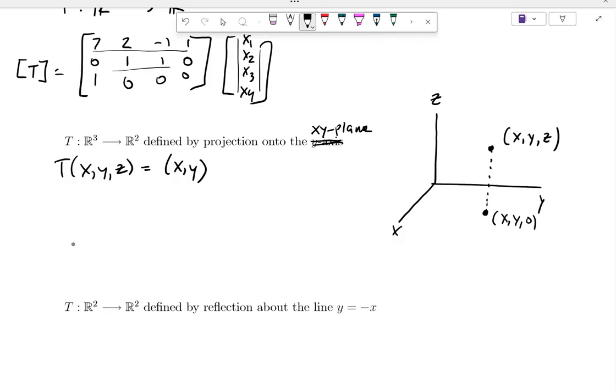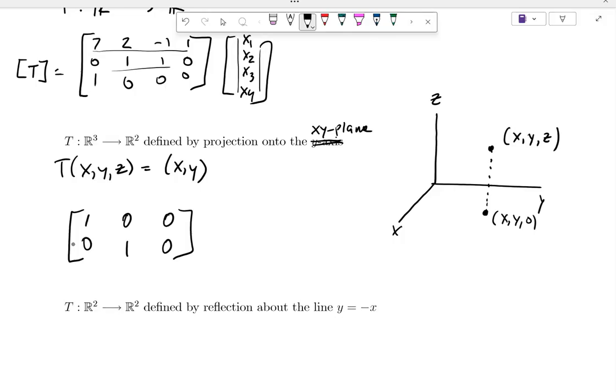All right. So what would your matrix be here then? What size would your matrix have? Start there. 2 by 3. What's your first column going to be? It's a 2 by 3, so it's going to be 1, 0, right? What's the next column going to be? 0, 1. And the last column will be 0, 0, right? Because remember, again, these are the images of your standard basis.